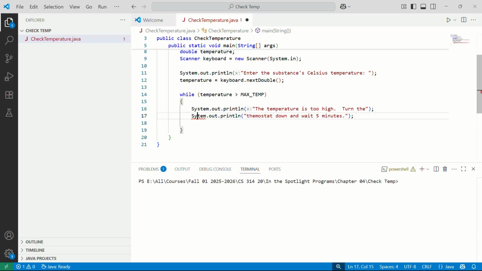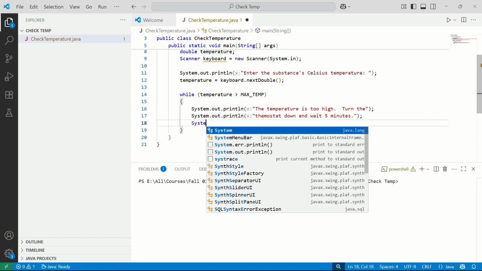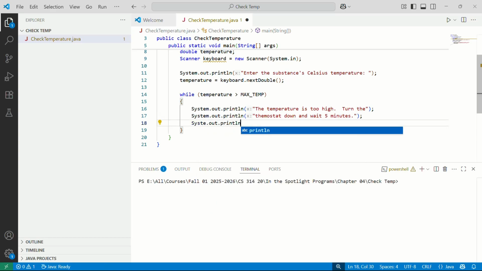System is spelled with an S in there. There we go. Then "Take the Celsius temperature again."